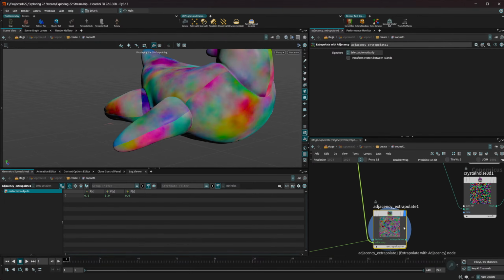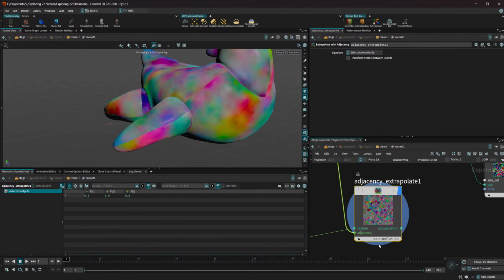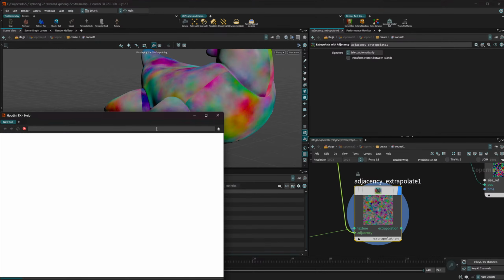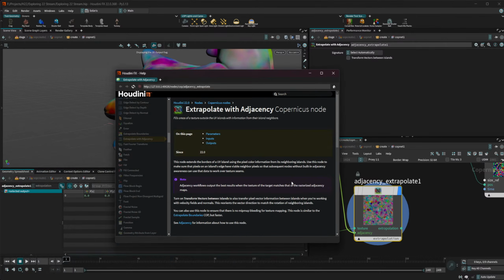Maybe not. Adjacency, extrapolate. Yeah, that takes the cable. I thought that's what this was kind of supposed to do. I guess make sure that fixes.